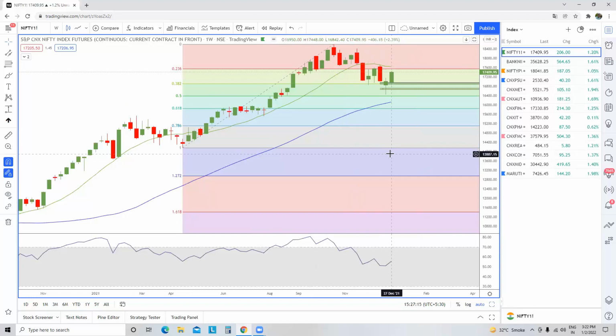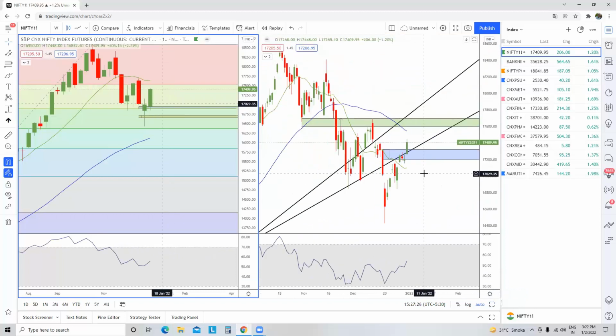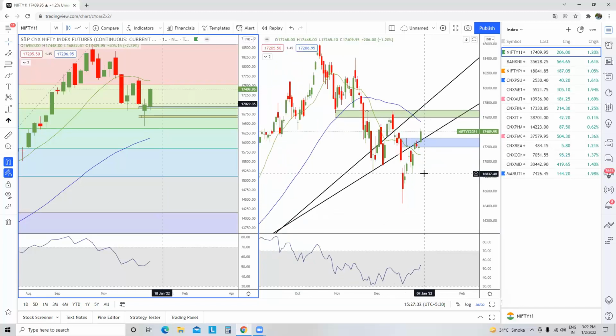We cannot deny that. But yes, the trend is still flat. It is certainly not up. We need much more than just these couple of candles to change the entire trend from down to up. If you closely look at the daily time frame, we can clearly see that the trend is still flat. It is between both of the moving averages.